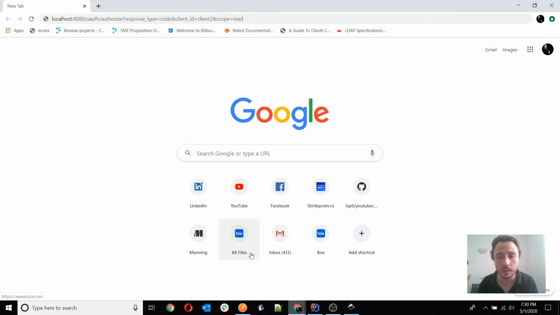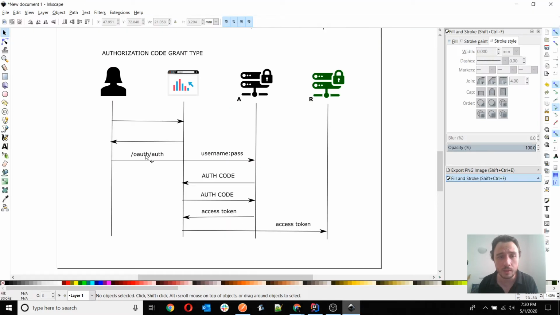And so here, back on my diagram, I'm redirected here, and then the client, when it redirects me to OAuth authorize, forces me to call this, which will contain as parameters the response type code, so that the authorization server knows I want an authorization code, and then the ID of the client, so that the authorization server validates that this is a known client and allows me to obtain the code.